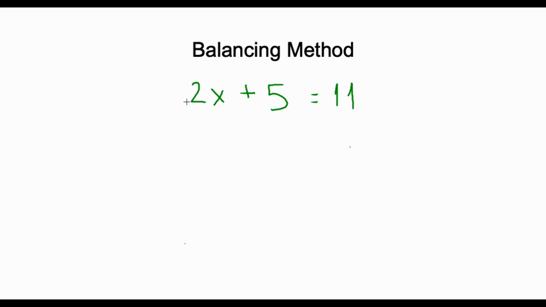Now, if you try to cancel the 2, you would have to divide. You could do that. However, in division, you are not supposed to just divide one term on one side and one term on the other side of the equation. Division and multiplication affects every single term. So if I divide the 2x by 2, I have to divide the 5 by 2, and I have to divide the 11 by 2. And as you probably can tell, 5 is not divisible by 2, at least not as a whole number. And 11, same thing, you would get a decimal.